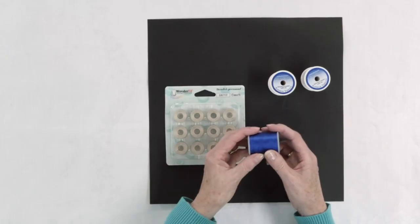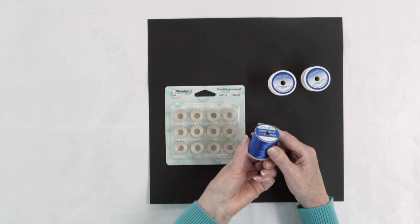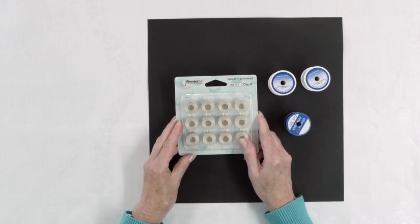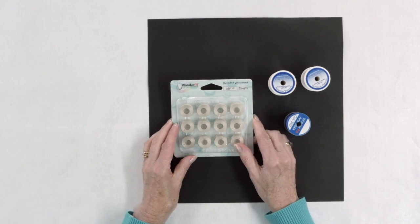In the bobbin I don't actually like to wind my bobbins with this thread. You can buy pre-wounds of it, I know. But what I found has worked really well for me is to use DecoBob thread. So this is an 80 weight, it's a polyester thread, it's made by Wonderfill, and you can actually get DecoBob pre-wound bobbins and that's what I like to use in my machine when I'm using invisible thread in the top, and I found it works very well.